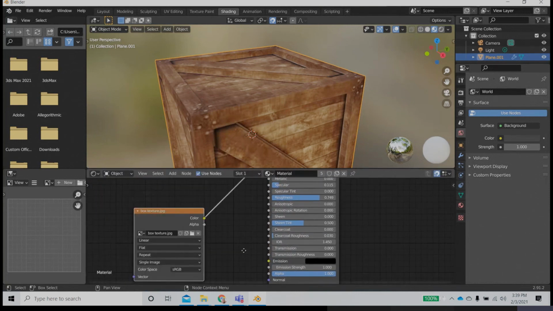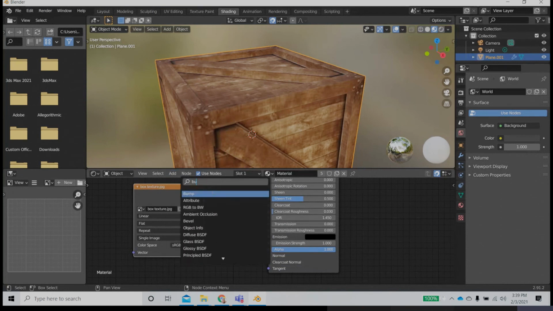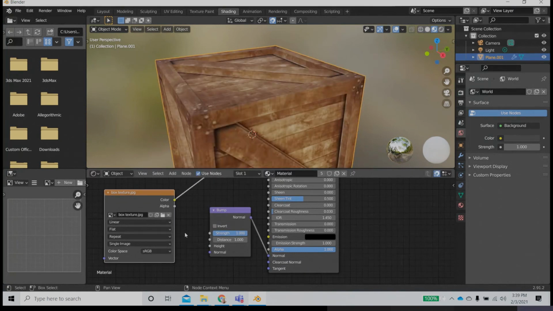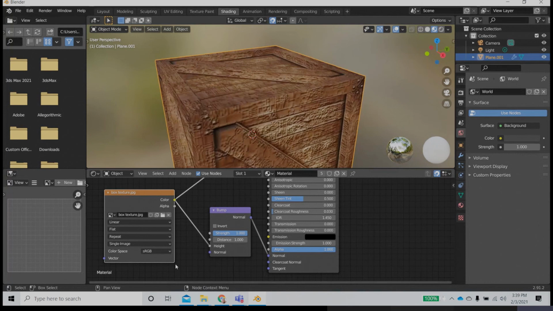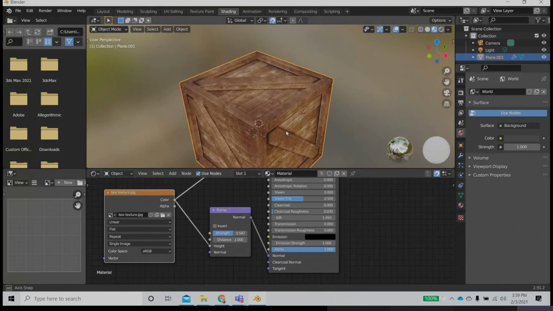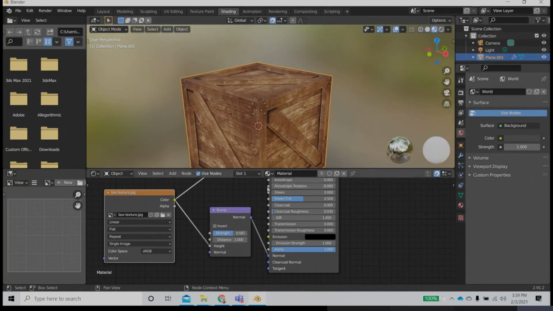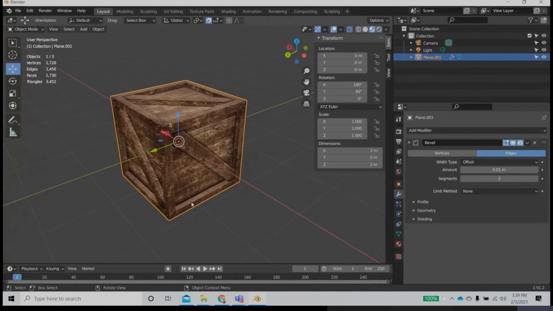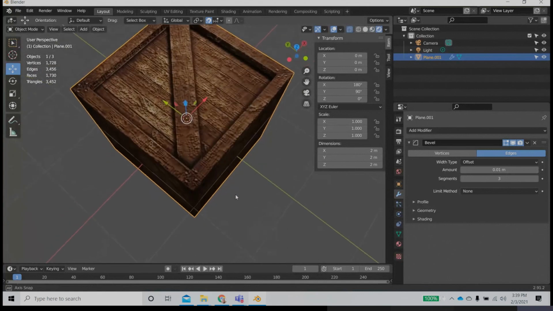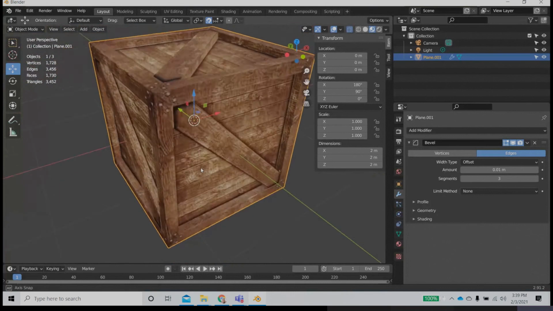So click on add, bump, normal to normal, color to height, and with strength you can control how much looks visually nice. Okay, so you have a nice wooden box with a lot of detail. I added too much depth actually. It will look different depending on how the light is affecting that, but this is what I want you guys to work on.